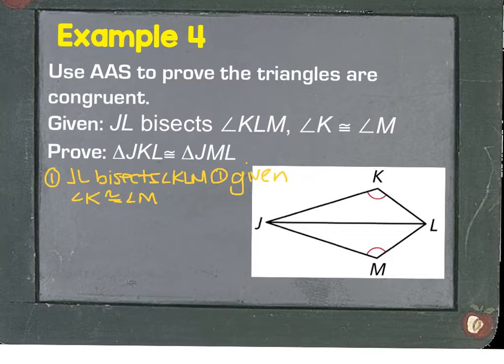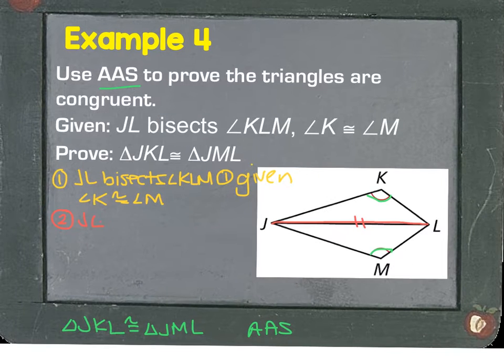And then it even tells you how you want to prove it. So the last step I know is going to be triangle JKL is congruent to triangle JML. And I know that the reason should be angle, angle, side. So based on what I'm given already, I already know there's 1 pair of angles. And then hopefully from the picture, you remember to identify a reflexive side. So now I've got a side: JL is congruent to JL.